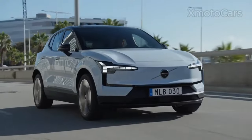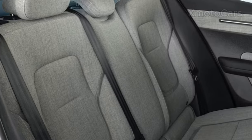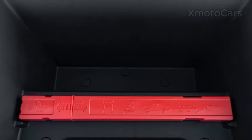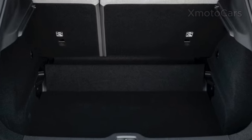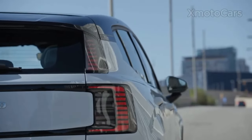The seats are comfortable and supportive with plenty of legroom and headroom. However, storage space isn't too spacious — there are only 31.9 cubic feet in the rear. This is one of the disadvantages of the EX30, in addition to the limited range of the base model and the absence of physical buttons for the infotainment system.